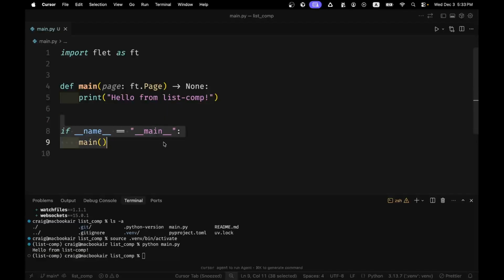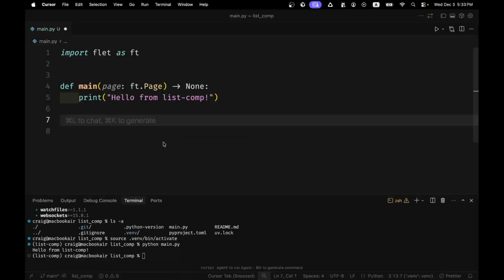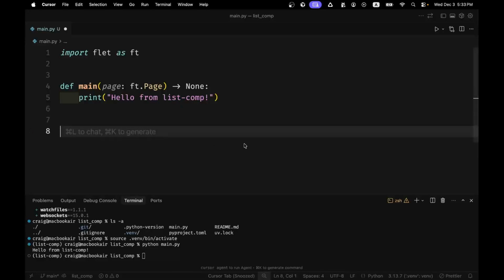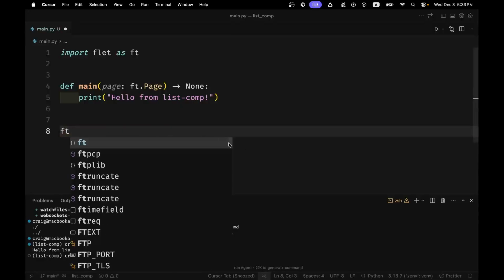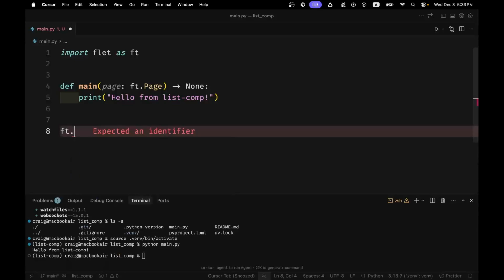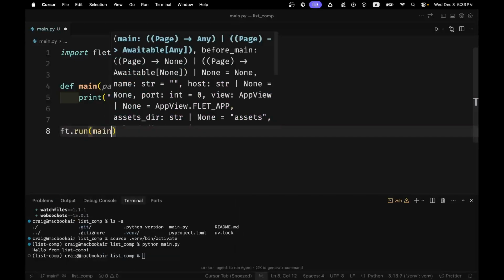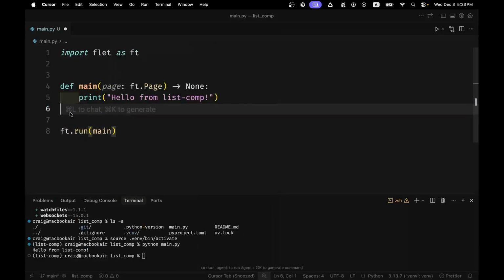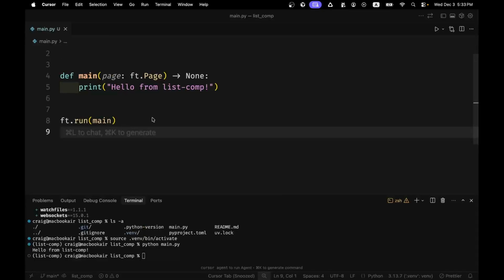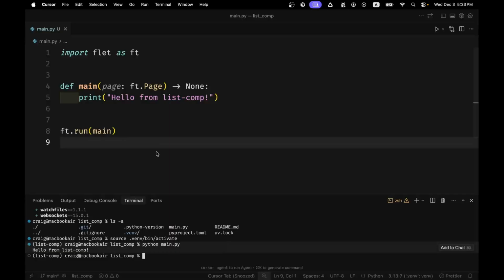We can get rid of this. And if we do ft from right there, dot run main, which is the method name here, we can now try to run it again.